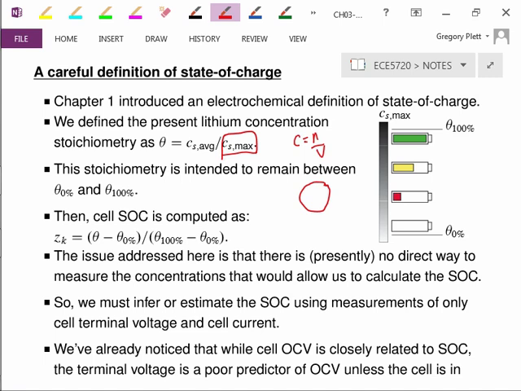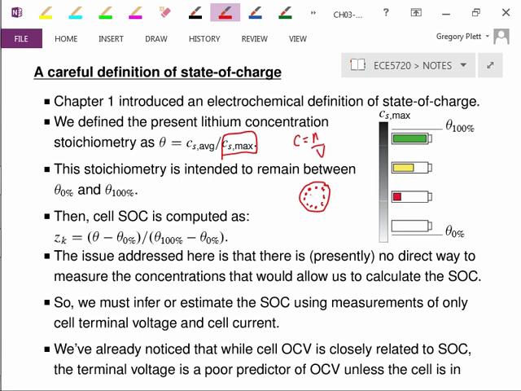average says that, well, I might have lithium distributed maybe around the outside of the particle because I've recently been pushing lithium in, but maybe the inside is completely empty. So it's not the surface concentration of lithium that's important for defining a state of charge, but it's the average concentration. Or you could even think about it as a total amount, the total amount of lithium in one electrode versus the other inside the solid particles could be used as a basis for state of charge.